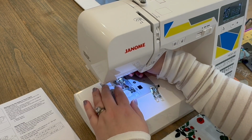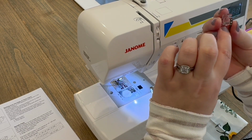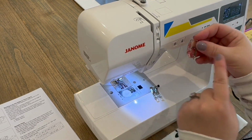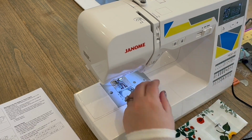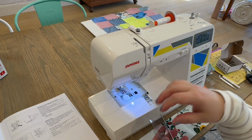And this foot has a very precise spot for the needle to go down into, and the needle is too far over to the side. So this won't actually work for this machine. So I won't be recommending that. That's good to know.